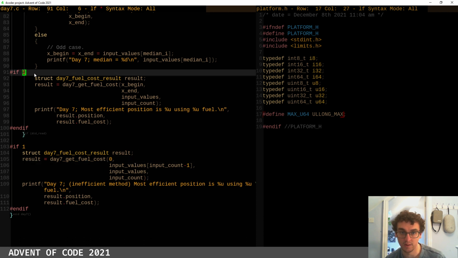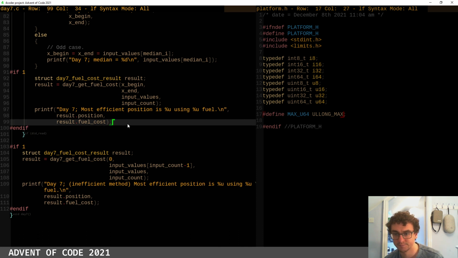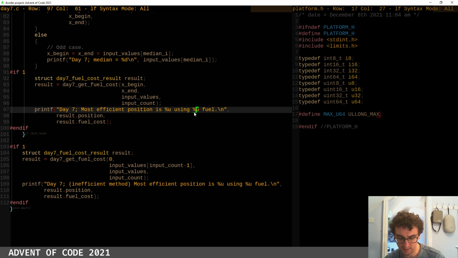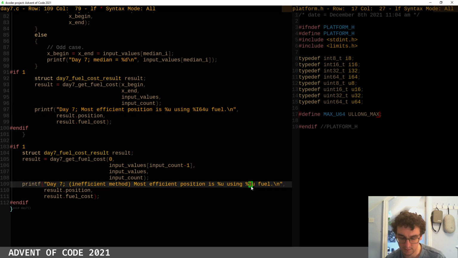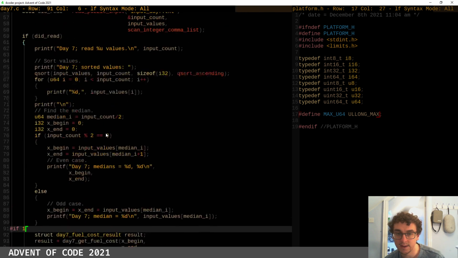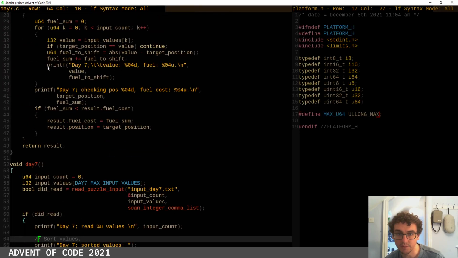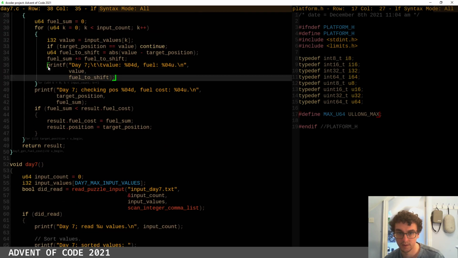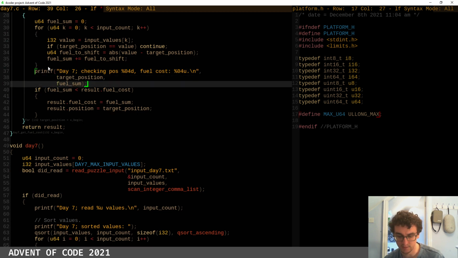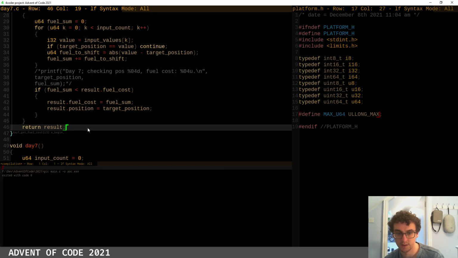And then we got our theoretically more efficient method, this should be I64U, I64U, and then I'm not going to print these anymore, that I'm going to comment out for now, just in case. So run it.